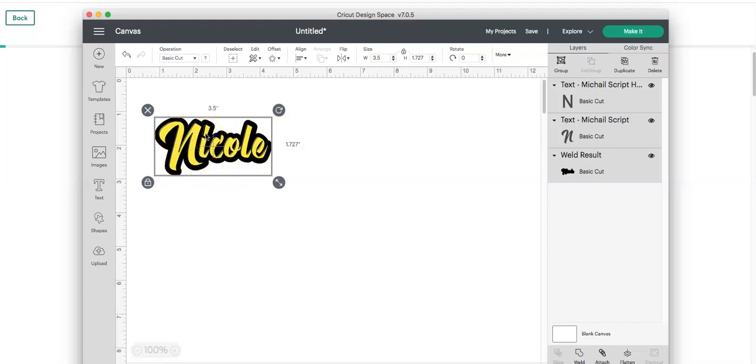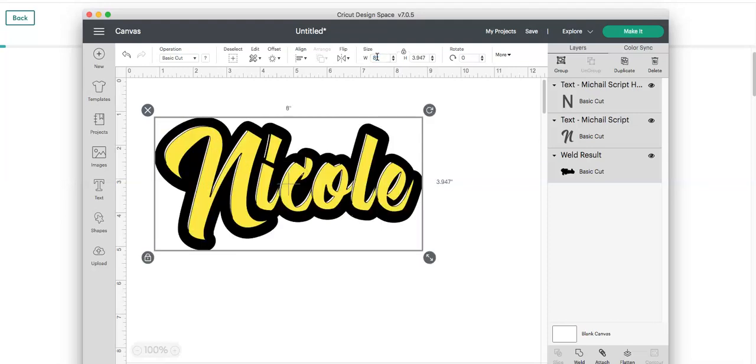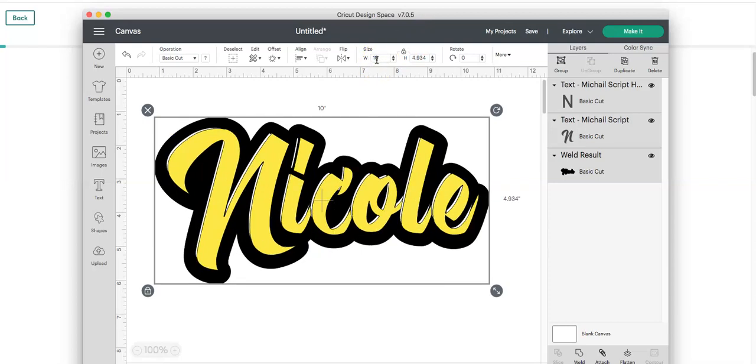And usually for a t-shirt, you actually want it to go from nipple to nipple, depending upon the size of your shirt. So a good gauge of how big you want to make this for HTV: just get a tape measure and measure from nipple to nipple, and that's the size that you want to make it. Usually it averages anywhere between 8 to 12 inches, depending upon the size. So suppose I want to do size 8. Size 8 is usually good for small, medium, maybe large shirts. For extra large and up, you could probably get away with doing 10 inches.